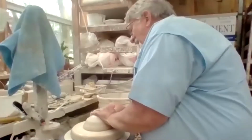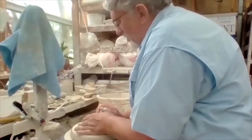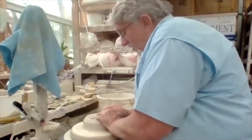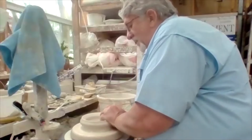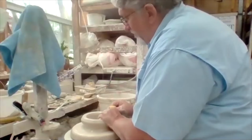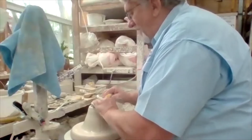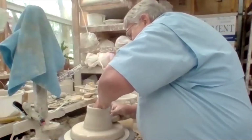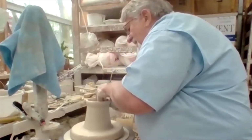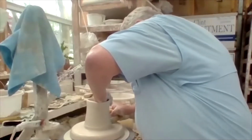Man, I'm good, Diane. I'm really good. I'm out here working on some milk jug bases. You know, when I was a little boy, my mom always kept a quart glass milk jug, that's telling you how old I am, on the counter. And the kids were responsible for making sure that there were always flowers in it. So I've got a little yard with lots of plants in it. So I started making these for my wife. And they started to market. We sold a bunch. And so now it's a mainstay in my pottery, milk jug bases.